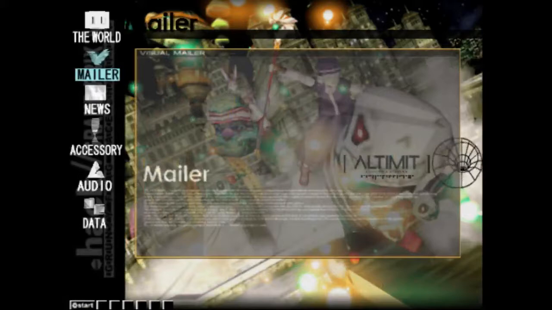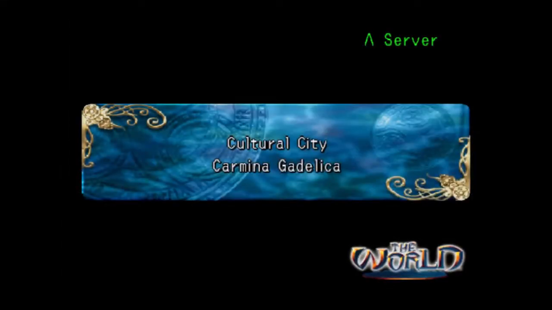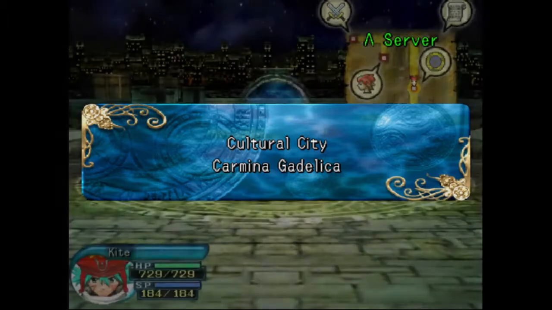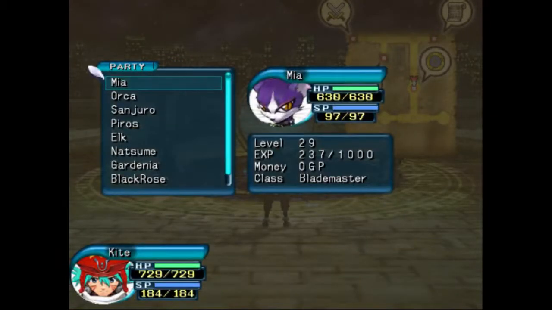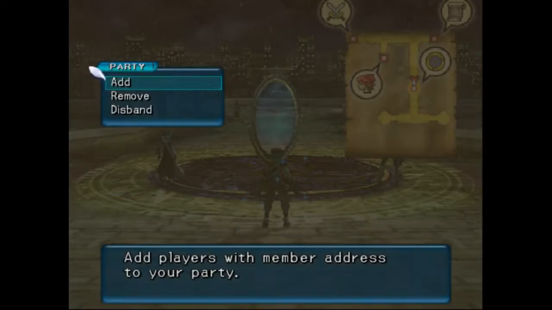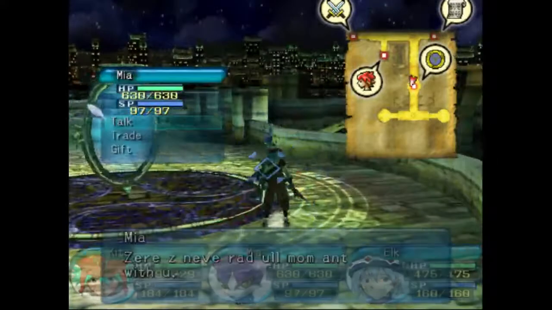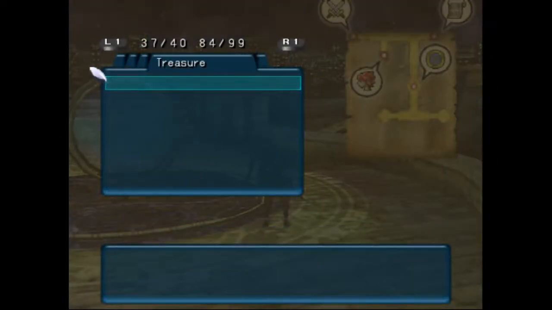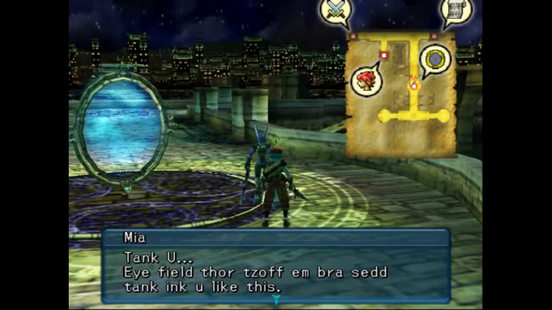Alright, so since we got our butts kicked so bad there, let's change things around. And we are just going to go right on ahead and do the one with Elk and Mia. Just because I really feel like I need to have learned a lesson there. That was a very bad decision to try to do.